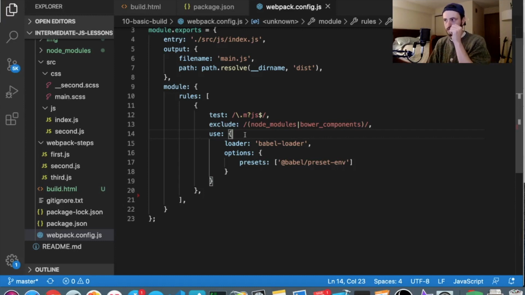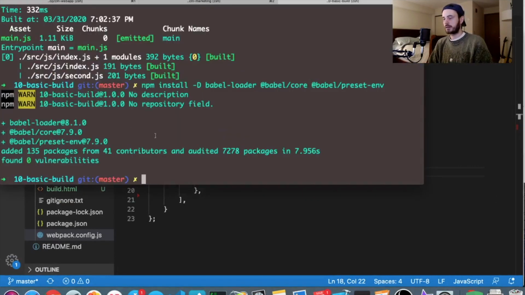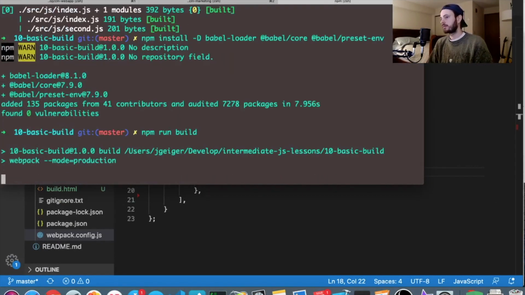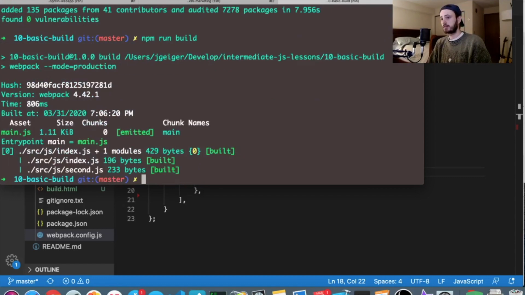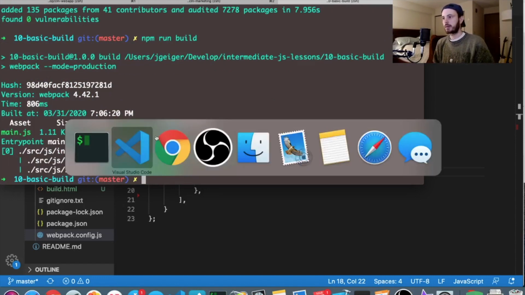So in this case, we're using the Babel loader with the presets from our Babel preset environment. And so if you just Google Webpack, you can go to their website and read their documentation on using different loaders and modules and plugins and things like that. But if I save that up and run build again, we see everything got built.